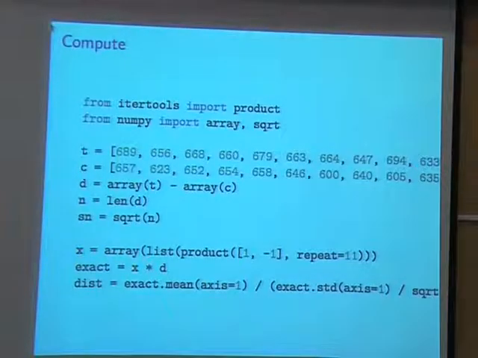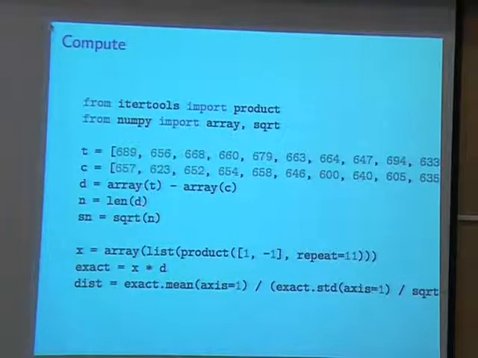Okay, so now let's look at what that looks like in Python. You could have done a loop, but I'm going to use the itertools package. So itertools product is going to let me get this information right here. I'm going to put my original data in. I'm going to call the treated group T, my control group C. The difference is D. It's just going to be the treated minus the control.